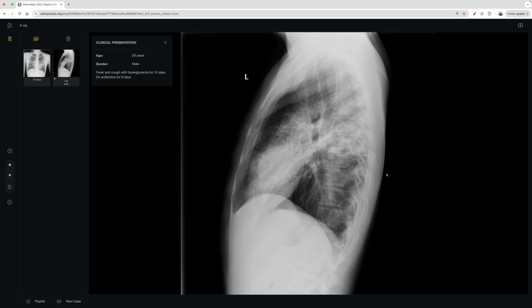Let's look at the lateral real quick, and we can see the spine is hyperdense, bright, a little too bright. That's a little odd, right? And then it gets a little darker. That's good. And then retrosternal, dark, retrocardiac, dark. And then here, the heart looks too bright. And again, knowing normal anatomy, you would be able to distinguish, okay, this is too bright, so there's something going on here.